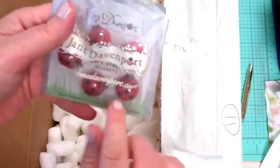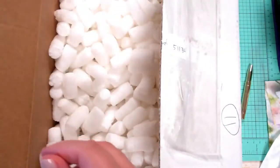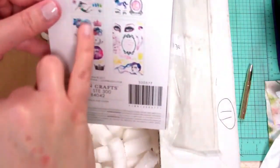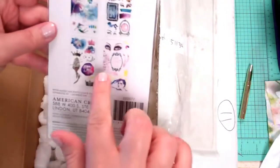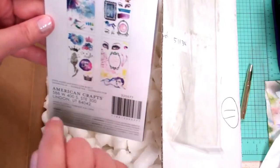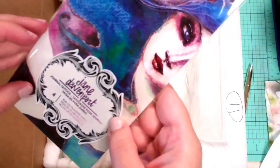I got this in my other box too, the little ladybug magnets. That's cute. Little free gift there. Then journal tattoos. As you can see on the back here, they're like rub-ons, I think she calls them journal tattoos, but super pretty. You get the eyes, and you can do any one of these and then just add on to that. So we'll be playing with these. Lots of fun. You get four rub-on transfer sheets. Super cool.